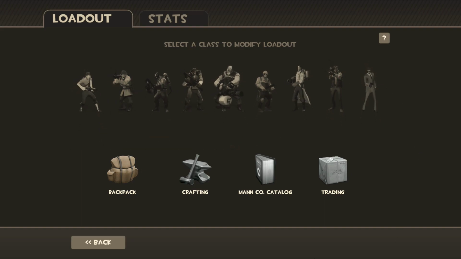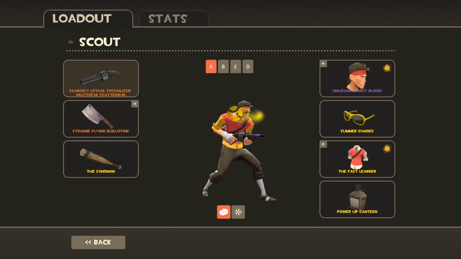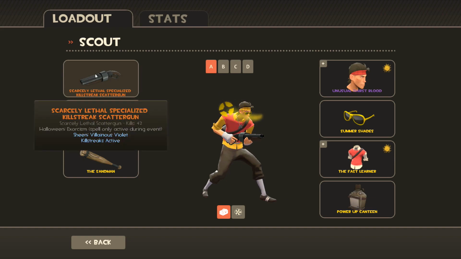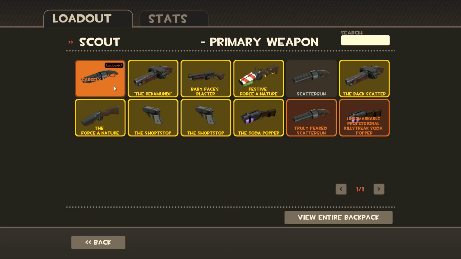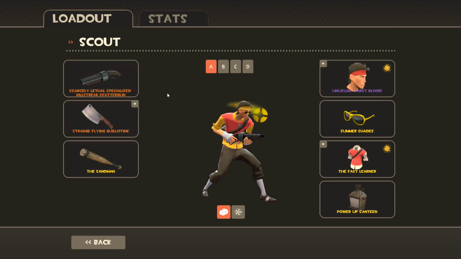So starting off with my Scout here, I have a strange specialized killstreak scattergun, which is given by a really good friend of mine. He's super nice. And as you can see, I don't really play Scout that much, and I haven't really tried any of the other scatterguns a whole lot, so I don't know if I'll like them or not. Probably try them out later, get more familiar with them.